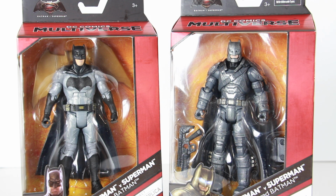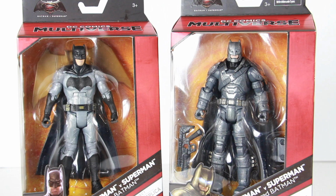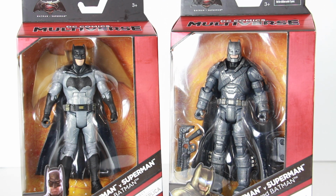Now, these are brand new figures that hit stores early. I'm going to give you guys a quick rundown on these figures because they hit Toys R Us, I think a couple weeks earlier than they were supposed to. My local Toys R Us got hit earlier. A buddy of mine, One Man Wolfpack, you know who you are, told me that one of them got them, and I went to that Toys R Us, gave him the UPC code, and they had them in the back, but they didn't want to sell them to me.